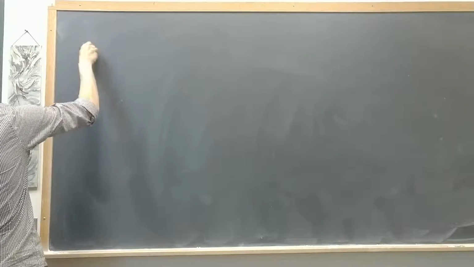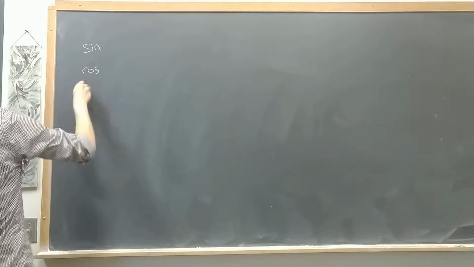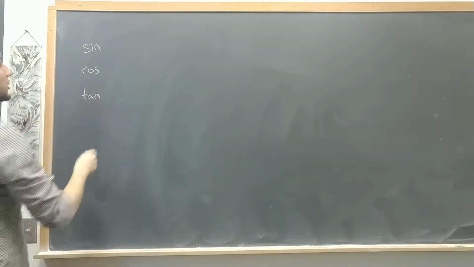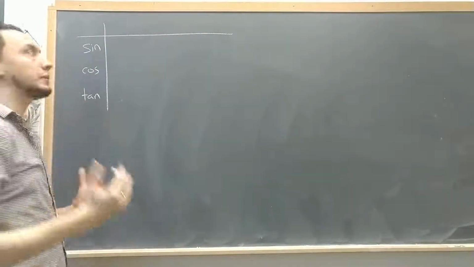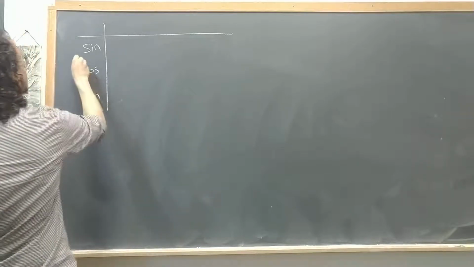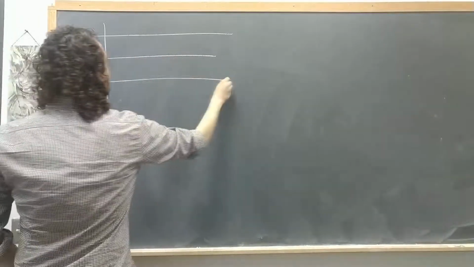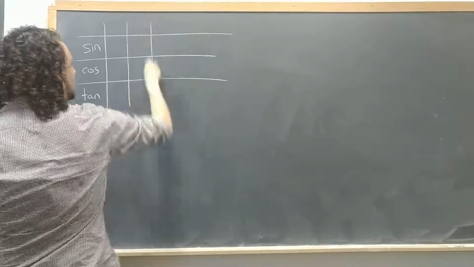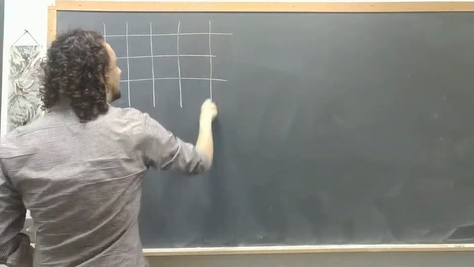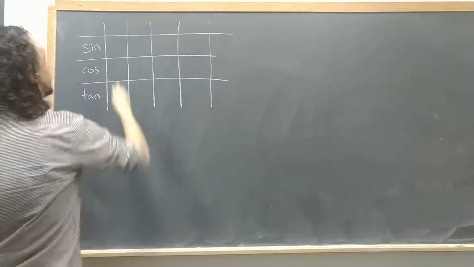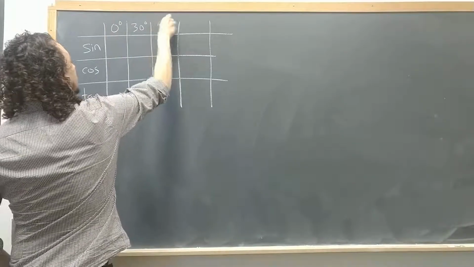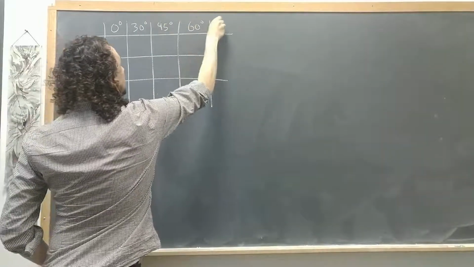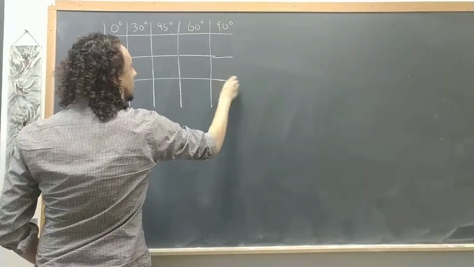So we've seen in previous videos the definition of sine, cosine, and tangent, and we've also justified why the definition doesn't depend on the size of the triangle that we draw, but only on the angle that we're applying it to. And I want to use this knowledge to develop a table of some of the most common values of these trigonometric functions. So I want to do it for 0 degrees, for 30 degrees, 45 degrees, 60 degrees, and 90 degrees.